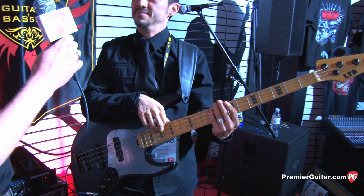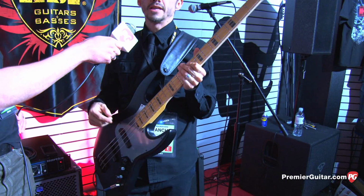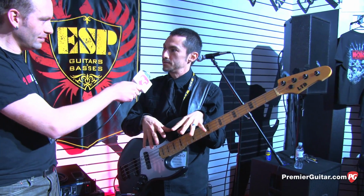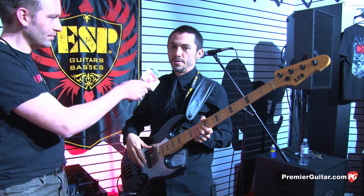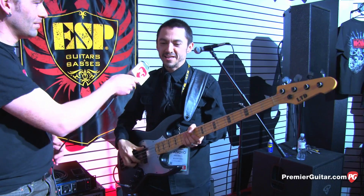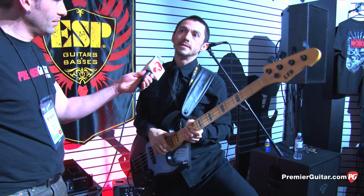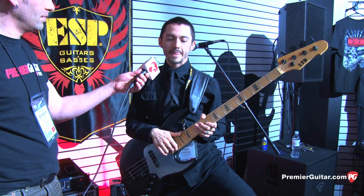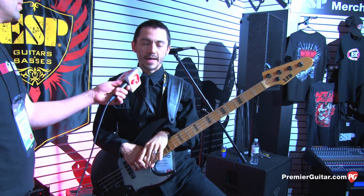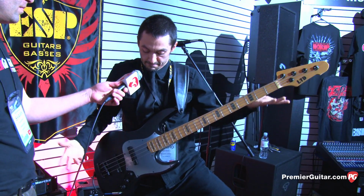Fairly kind of a passive quality to the pickups too. That's the EMG Xs. I have to choose between a pickup that can bring me from the dull soundness of War to my other band, Film, featuring Dave Lombardo from Slayer. You can tell that's pretty hectic there. The sound was completely different: different tunings, different BPMs and all that. I had to tune my bass lower to C sharp, F sharp, B and E, and a passive bass would not be able to do that. So with this bass, it was easy.